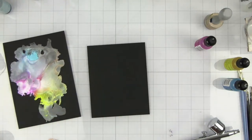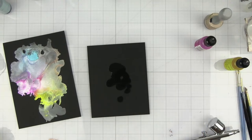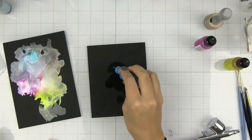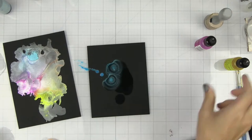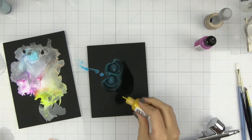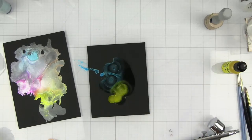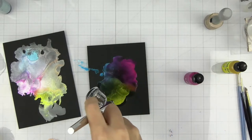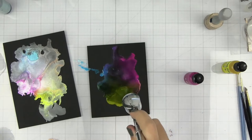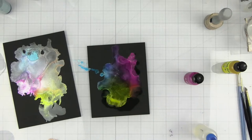Okay, we're going to do this one now. I'm going to put a little bit down. And then I'm going to show you when you add white how intense the color can be on the black. To be fair, I'm going to add a little bit more blending solution here.